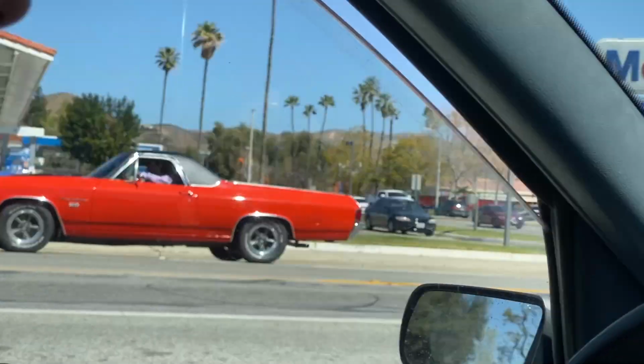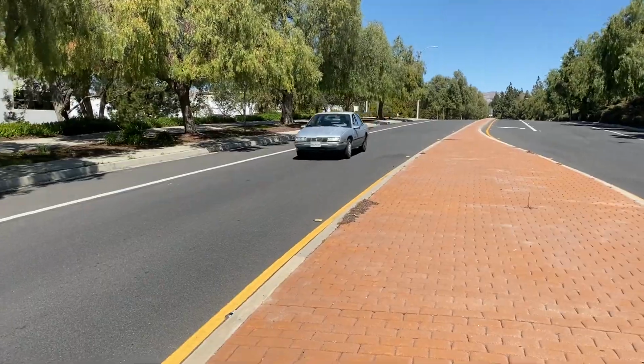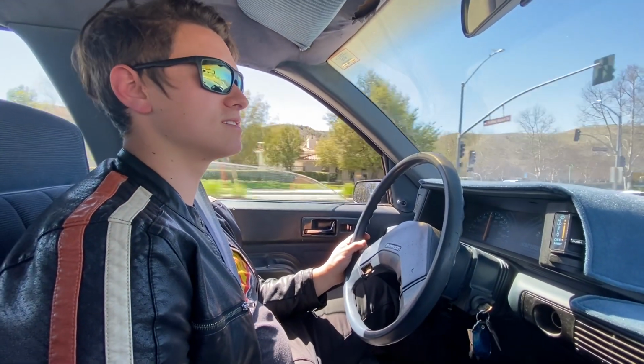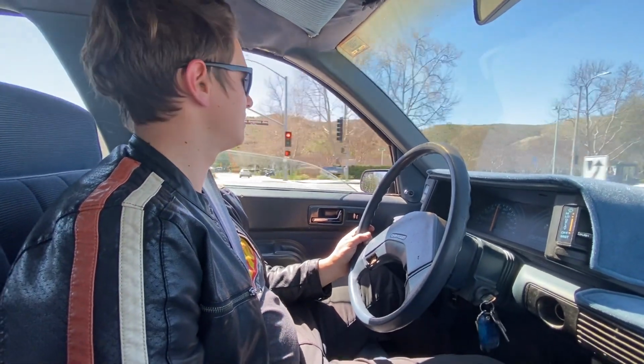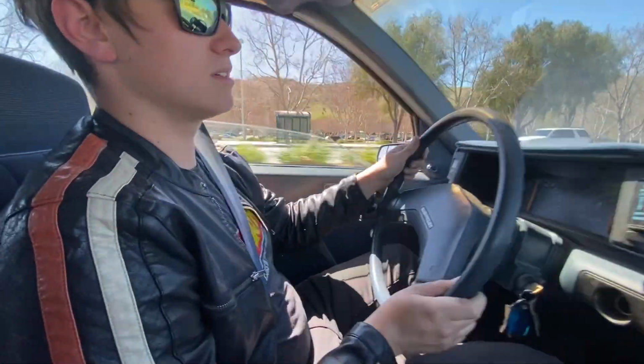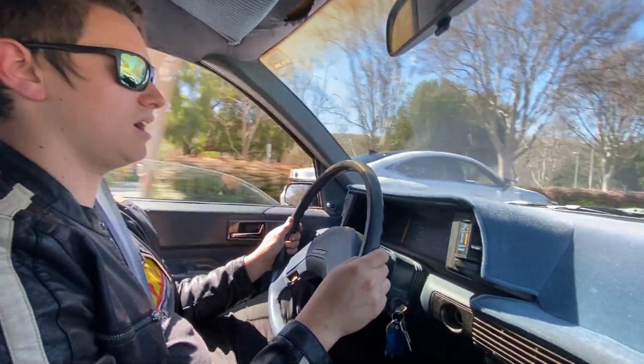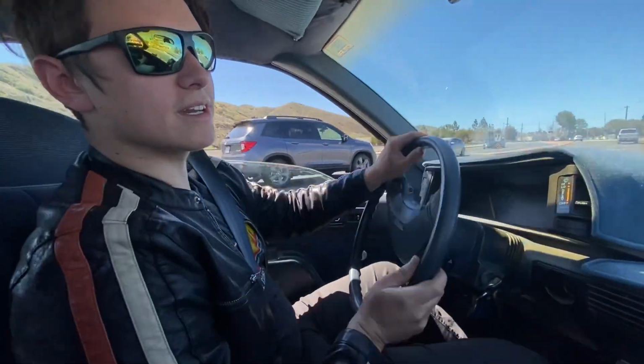72 El Camino. I love this thing. We should buy it. Get it. No, we, not me. Why do I have to drive it, and then we'll understand why. What am I going to do with this? I don't need this. Here we go.